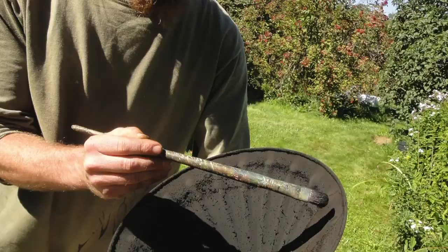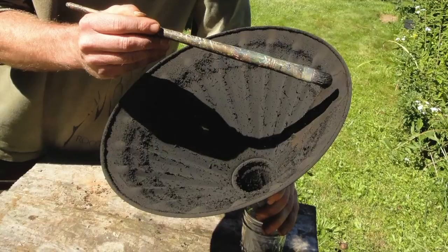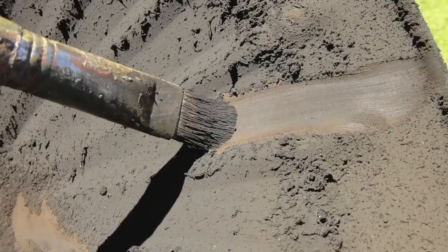And as it burns, it's just a quick, hot fire, and a lot of smoke comes out. I'll have to figure out how to collect all the smoke. But in the meantime, this is what I come up with. When the fire burns out, I can invert the funnel and sweep all this soot that has condensed on the inside into a jar, right? And so this is precious, precious material.